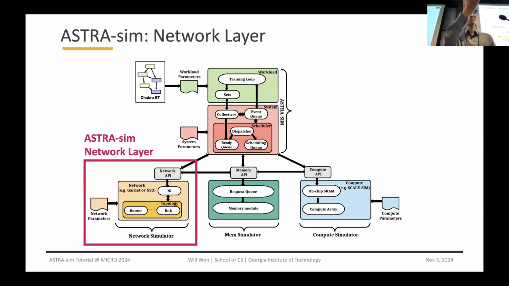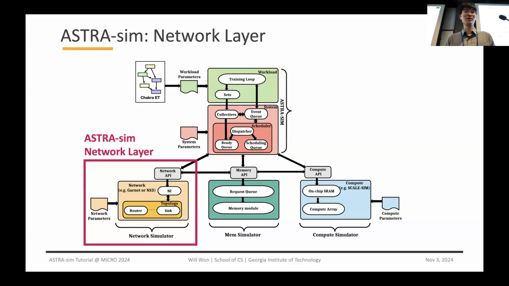Any more questions for now, please? For a given SoC, because if Garnet and let's say if we have GPU, but then the details are not properly modeled. Today that would come on the compute side. I mean, that would fall in the compute side of ASTRA-sim. And similar to the previous answer, whether or not you're modeling it depends on the fidelity of the compute simulator.